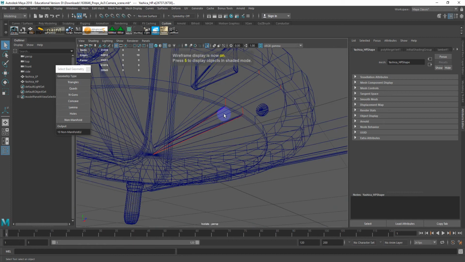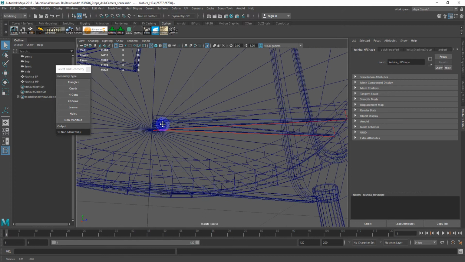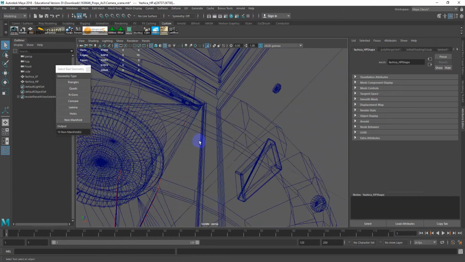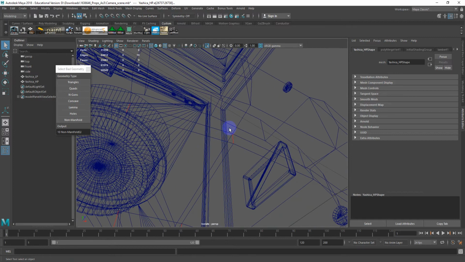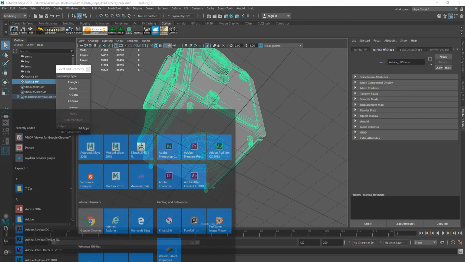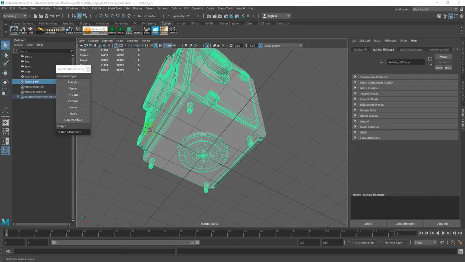So let me just take a look again in this sort of mode here. Yeah, there's some really weird broken mesh inside, it looks like. So I don't want to work on remodeling this. I do want to see if I can find another way around this. One trick that I use actually is if the mesh is broken, I will send it to a third-party software. So that could be ZBrush, could be Blender, could be 3ds Max. This has happened, and this is not just a Maya problem. I used to work in 3ds Max where sometimes there'd be weird bugs, weird glitches, and the cleaning tools in that software didn't always work.